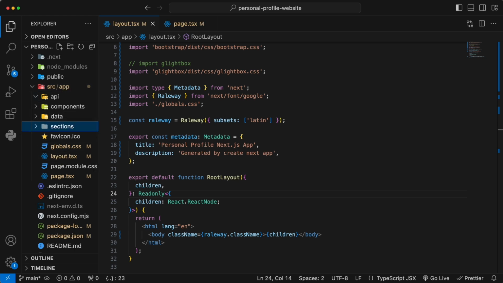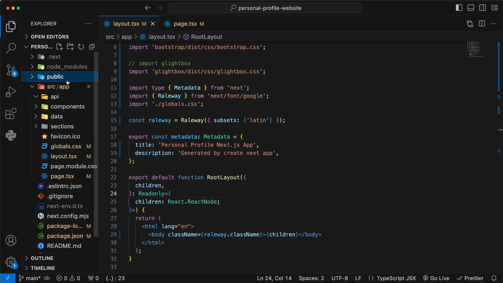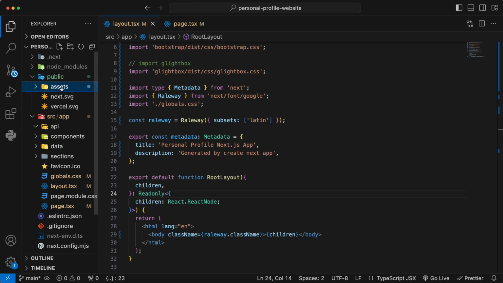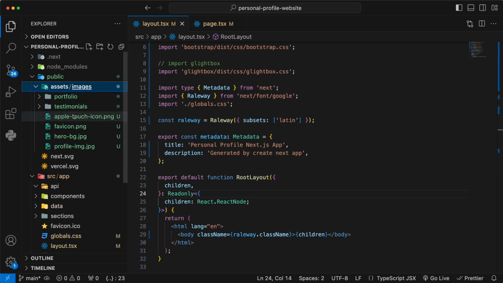Alright, and one more job. I told you at the very beginning of the video, if you have static files, pictures, images, or videos that are going to be used for this project, the best place to store those is in the public folder. So what I'm going to do is copy and paste into the public folder the assets folder. Inside the assets folder, it contains the images folder, and inside the images folder, it has all the images we're going to use for this project. It's really handy. So now we have that done.